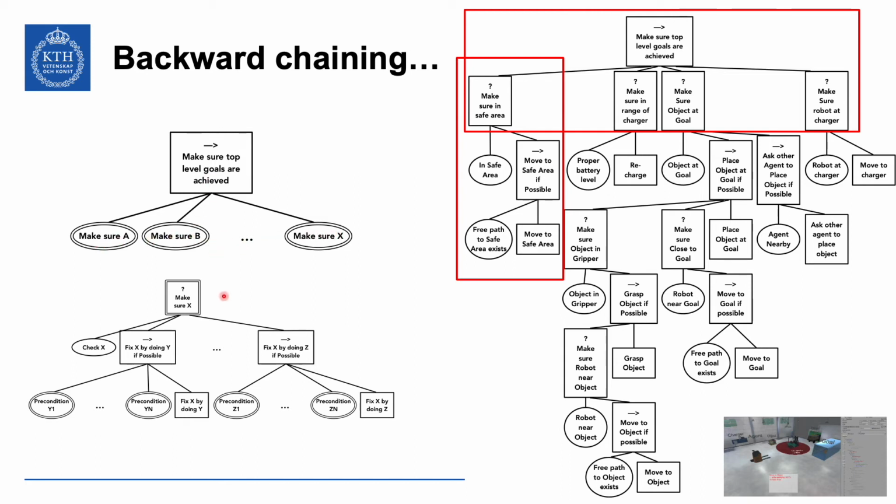And then the whole backchaining is that we replace a top-level goal with a subtree that achieves it. So make sure X here, we replace this by the make sure X subtree. And then we have maybe a precondition Z1 here, and then we have a subtree for achieving Z1, and we replace this guy, and then we get something that looks like this. But note that this is slightly different from earlier videos on backchaining, where we just had fallbacks and sequences. Here we added labels to those nodes, and therefore labels to the whole subtree, just as in the decision tree design example.